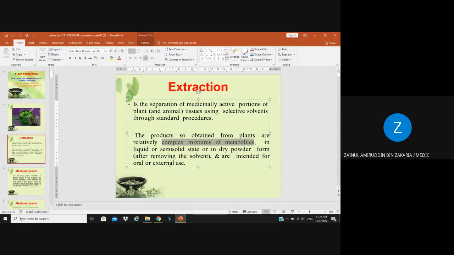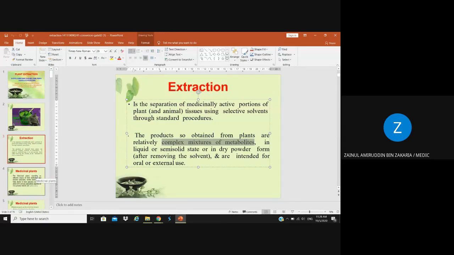Okay, so whatever extraction procedure you choose later, you need to know first what your target is. What type of bioactive compound are you going to isolate, for what type of disease? Okay? So this you have to discuss with your lecturer in your final year project. You have to read a lot of other medicinal plant papers and journals to get the idea.